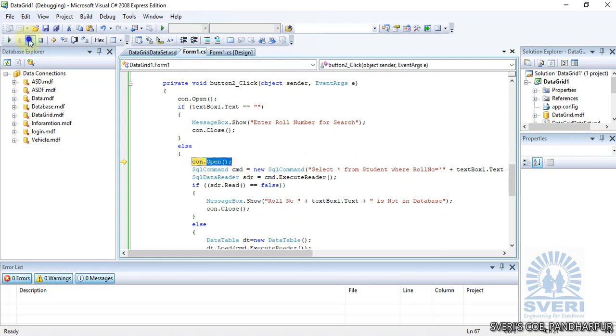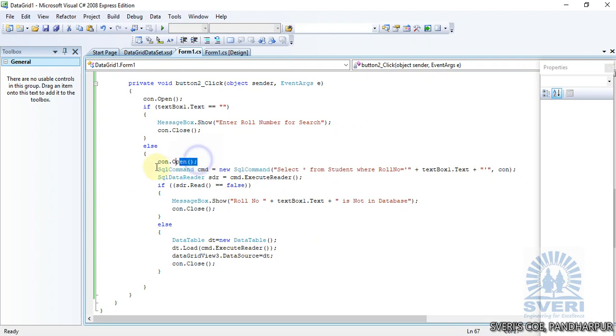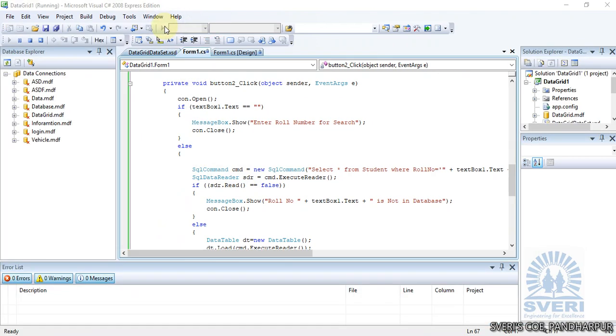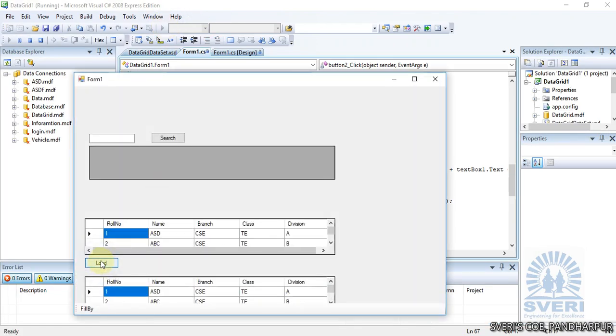So okay, wait. For this line, save it. Now one more time, execute it. Again load, it's working. Search, enter the roll number for search. Now 1.